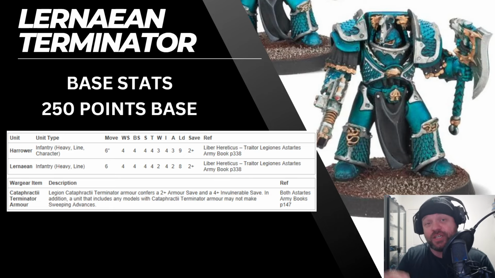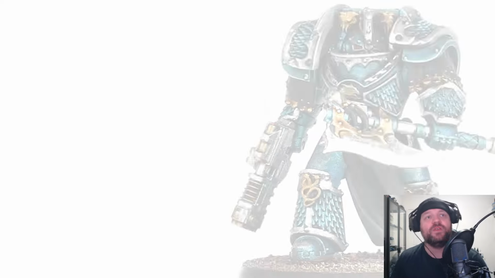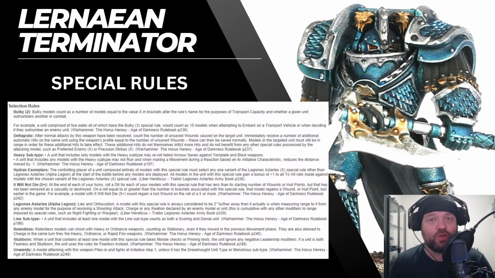The Alpha Legion is a thinking legion, alright? That's the truth. Alpha Legion is the thinking man's legion, and that's actually why I like them. They have a 2-up save and a 4-up invulnerable save, standard in Cataphractii armor. Now, being Cataphractii means they can't run, they can't sweep, etc. Let's have a look at the special rules.